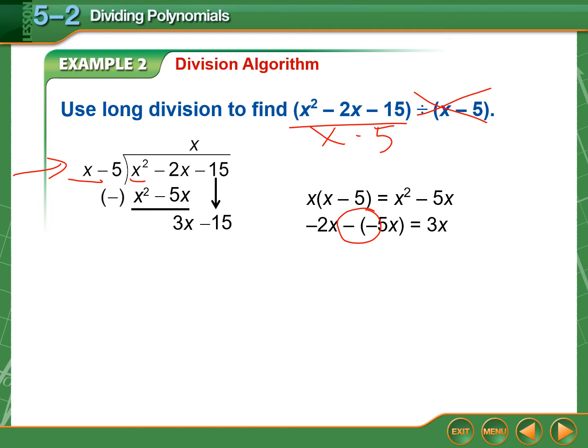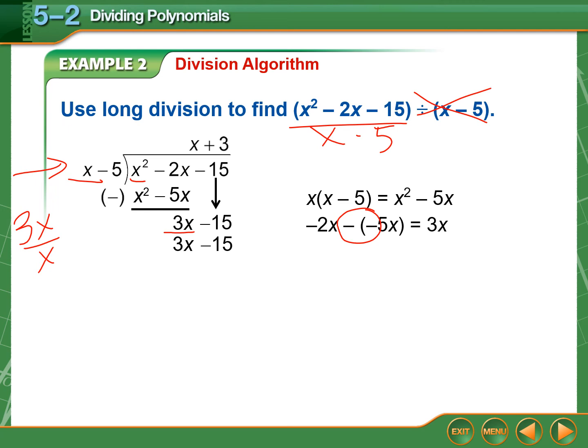Now we're going to go back and ask ourselves that same question. We've got to figure out, how do I get this 3x back? So x into 3x, well, what would I need to get 3x back? A 3. You can also think about it as its own little division problem on the side. What's 3x divided by that x? It's a 3. So we put 3 and we do that multiplication again. So we have 3 times x is 3x and 3 times negative 5, we get negative 15.